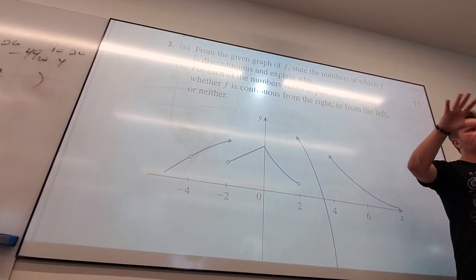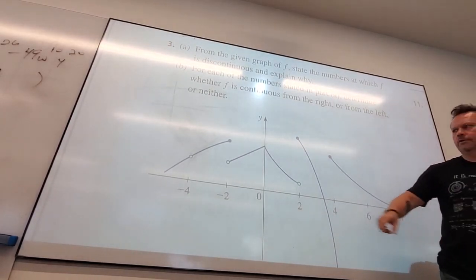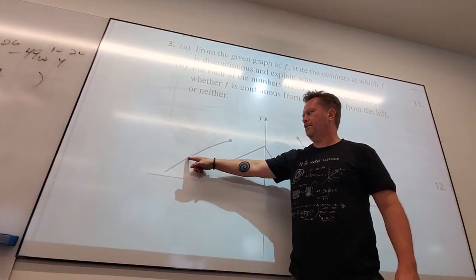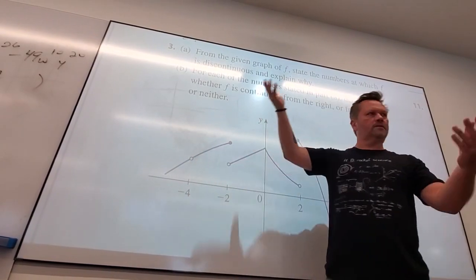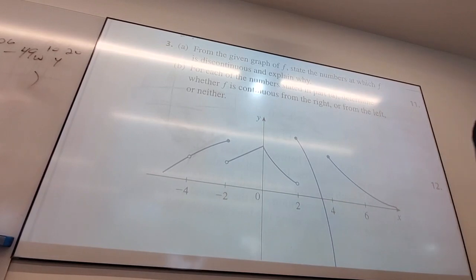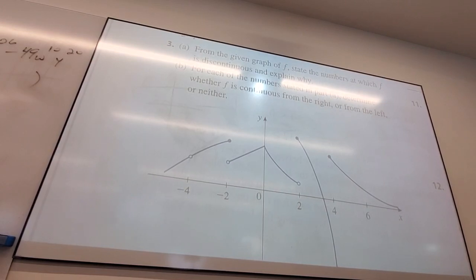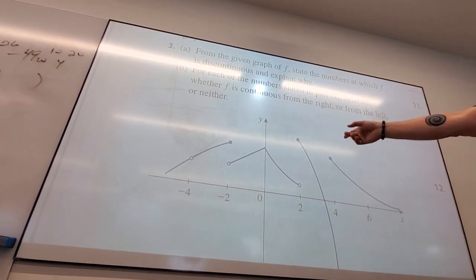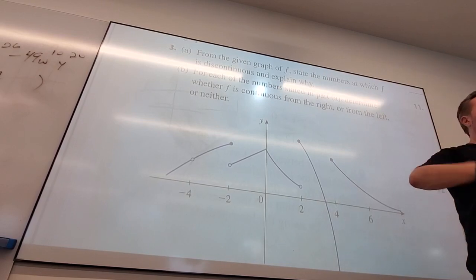The really non-technical answer to that is, where do I have to pick the pen up to keep the graph going? So I'm cool, I don't have to pick my pen up. Oh, there's a discontinuity. So that's not good enough. If I ask you a question about explaining continuity and you say it's where I have to pick up the pen, that's not good enough for that. But just for discussing it, that's a really good eyeball. Where would you have to pick your pen up? And then it says, is it continuous from the right? Is it continuous from the left?